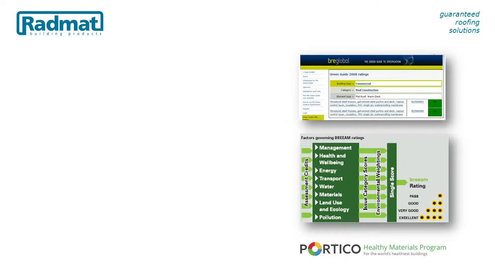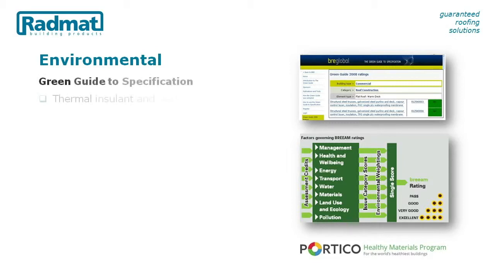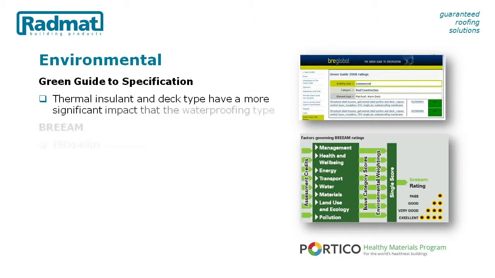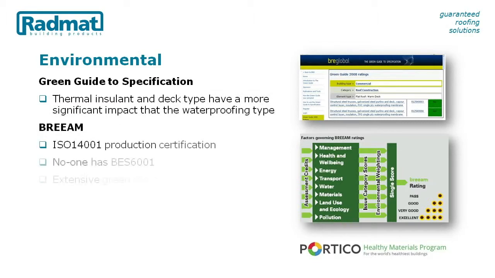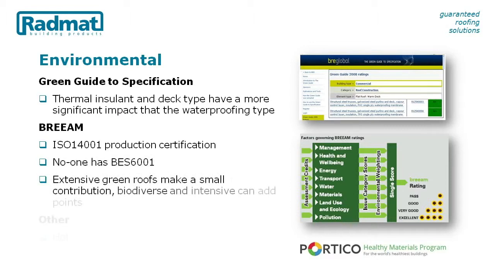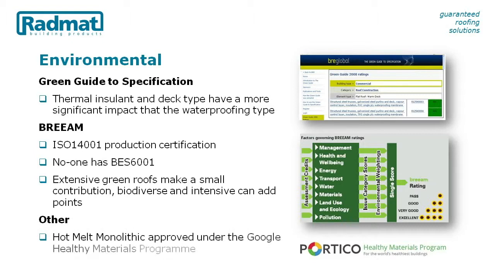We have now completed our overview of inverted roofing systems. Before we review the learning aims, let's review the environmental profile of an inverted roofing system, starting with the Green Guide to Specification. Most of the inverted roof insulation boards have an A or A+ rating, and as the insulant and deck type have the biggest impact on a Green Guide rating, these will drive the achieved level. As generally an inverted roof is on a concrete deck, an inverted roof will achieve a C or D rating.